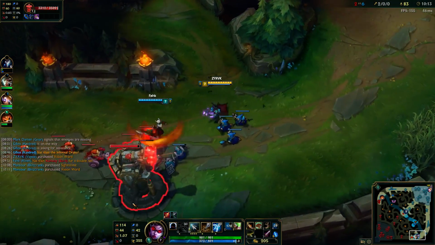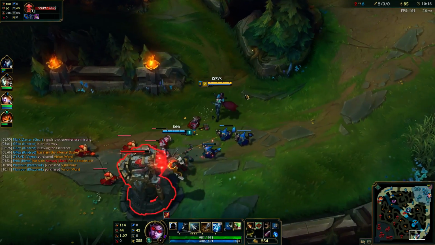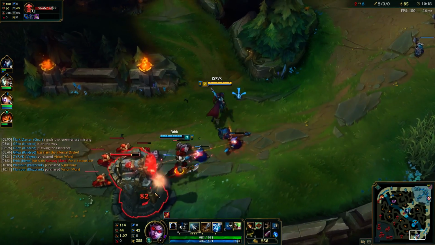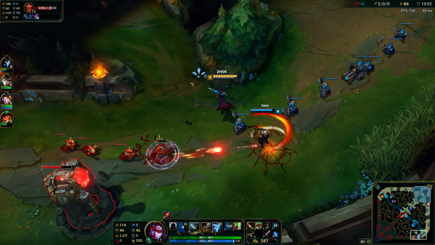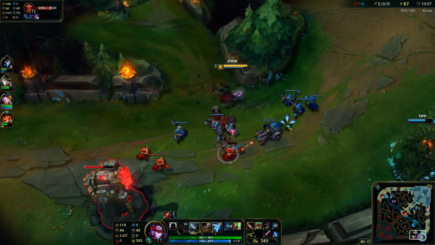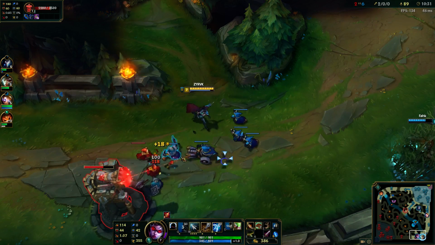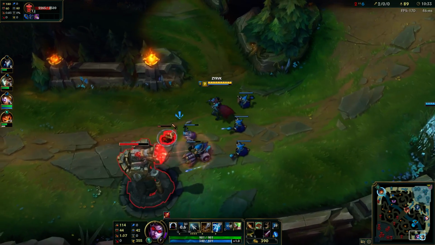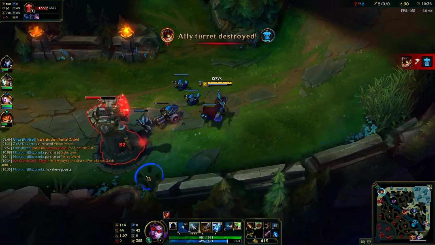Also, I don't know if I said this in my last video, but it's really important to try and get first tower nowadays. Ever since the patch change, I don't remember which one, it gives you 400 extra gold for first tower kill, first blood basically. So with Vayne, it's pretty hard to get a tower kill.